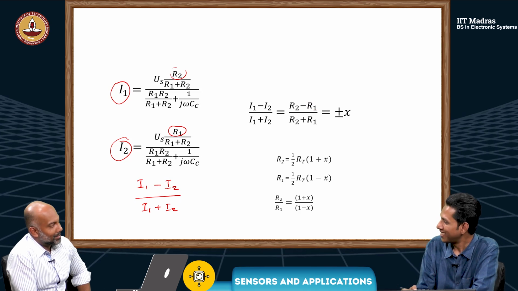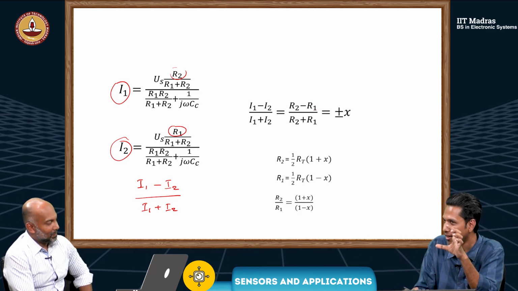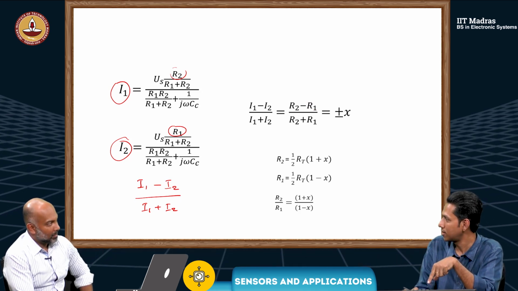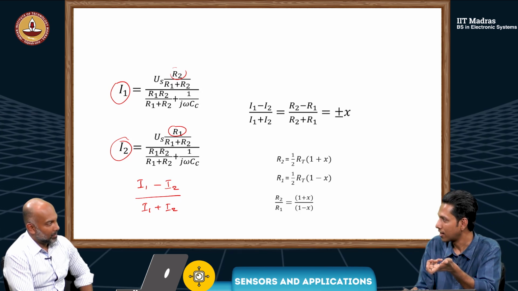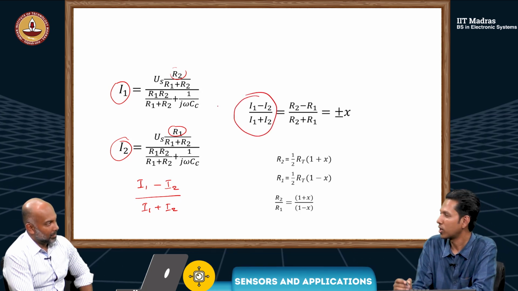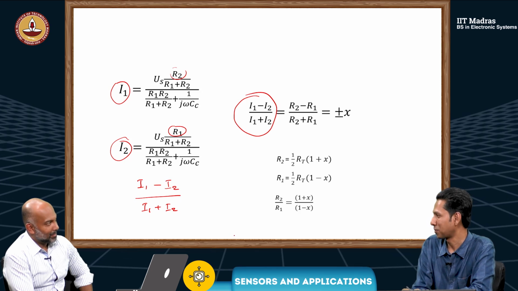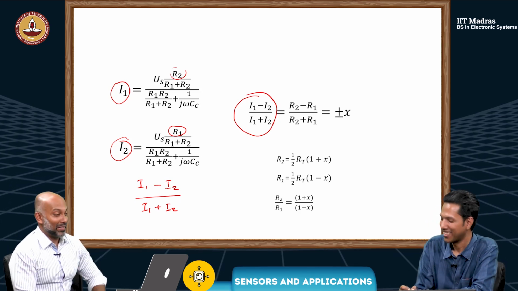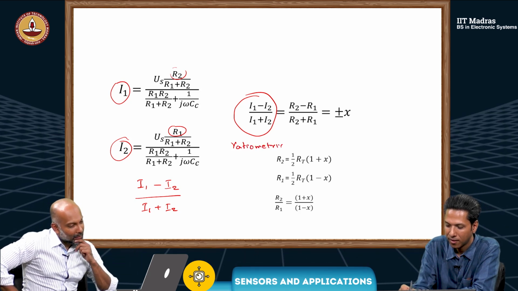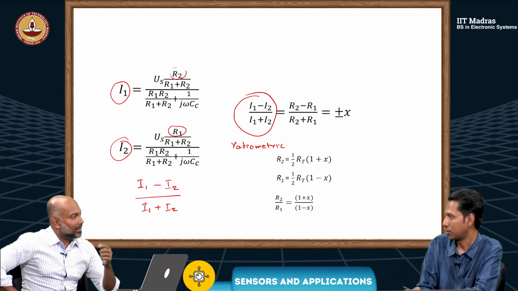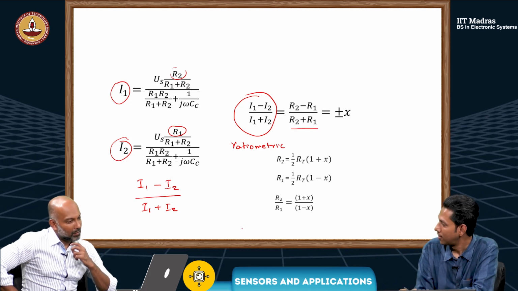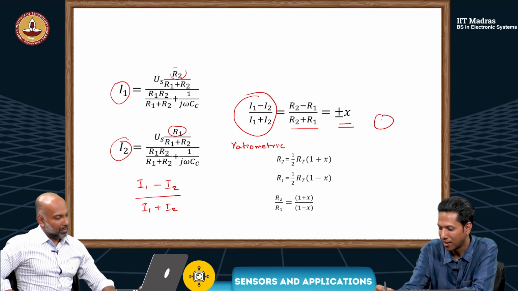So what we finally see is, you excite P1 and P2 with one source and measure the current going through the Cc. Then you flip the excitation, measure the current once again, and do this operation. It's called a ratiometric operation. You are doing a ratio of difference by sum. That actually gives us this, which in turn gives this. So now we are happy.